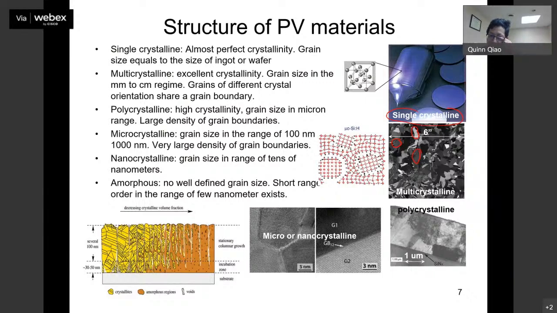And then polycrystalline is the same. Now the size of the crystal is reduced to what? One micrometer or a few micrometers. Now multicrystalline, you can see that can be hundreds of micrometers or even millimeters, right? And then you further reduce that crystal size from one micrometer to what? To nanometers, you call that nanocrystalline or microcrystalline. So that basically depends on the size of the crystals you have in your sample. And then you can see they are either single crystalline, polycrystalline, multicrystalline, this kind of thing. Okay, so that is about that.